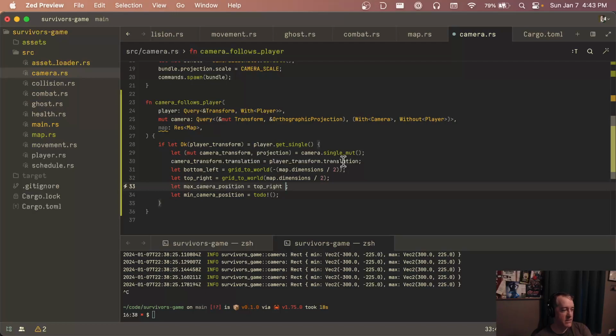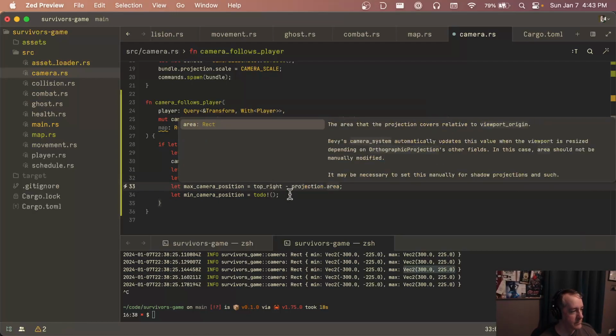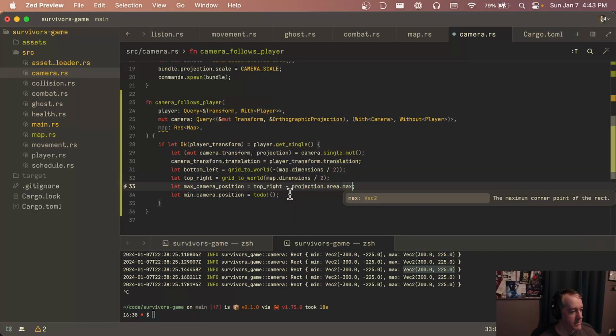Well, that's just our vec2 on the area, right? So we want to subtract max, and we'll extend it with 0.